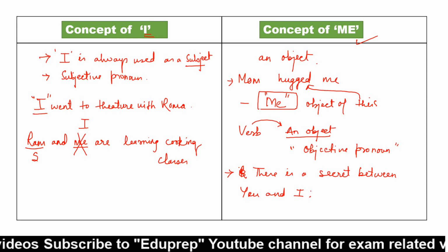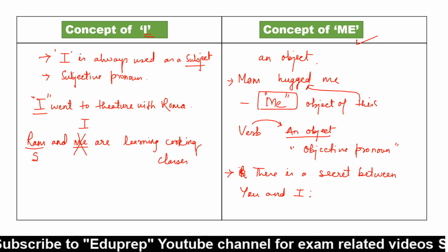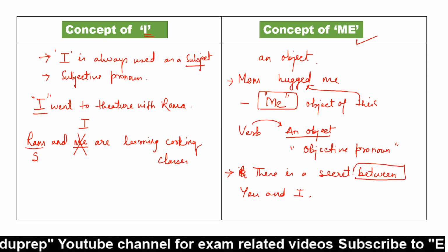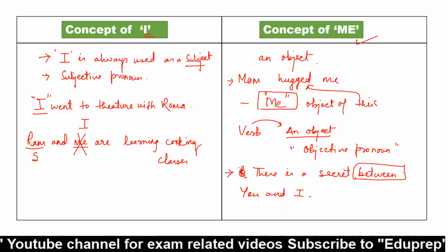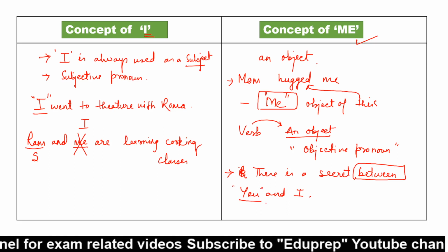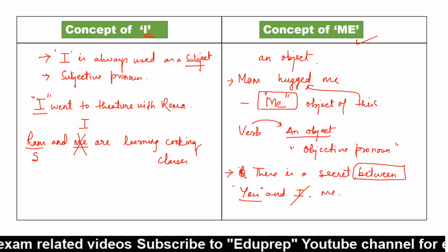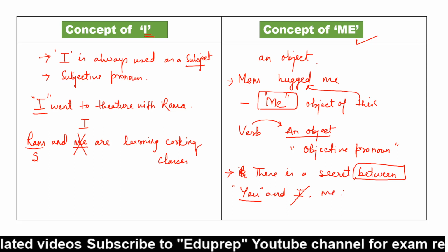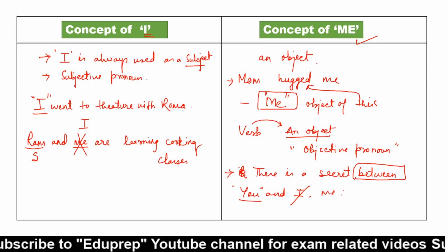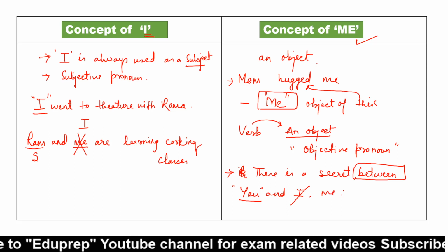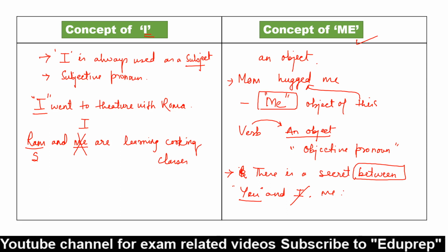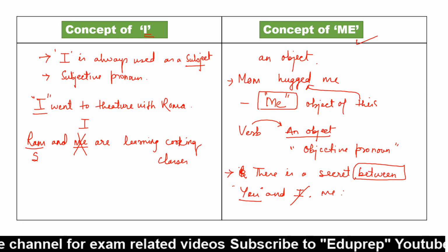So here in the given sentence, we have between. Okay. So here we have between, which is a preposition. And according to the rule, after a preposition, we should always use an objective pronoun. So the objective form of you is you itself, and for I it should be me. Am I clear? So be specific with this, because sometimes people make these silly errors and the examiner takes advantage of this concept, and they usually give this kind of questions in the exam. So be specific with the errors or the concept so that you can easily identify the error.